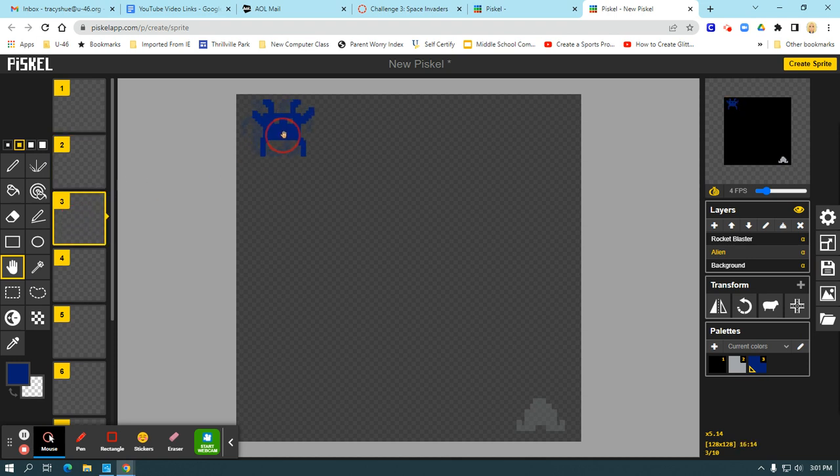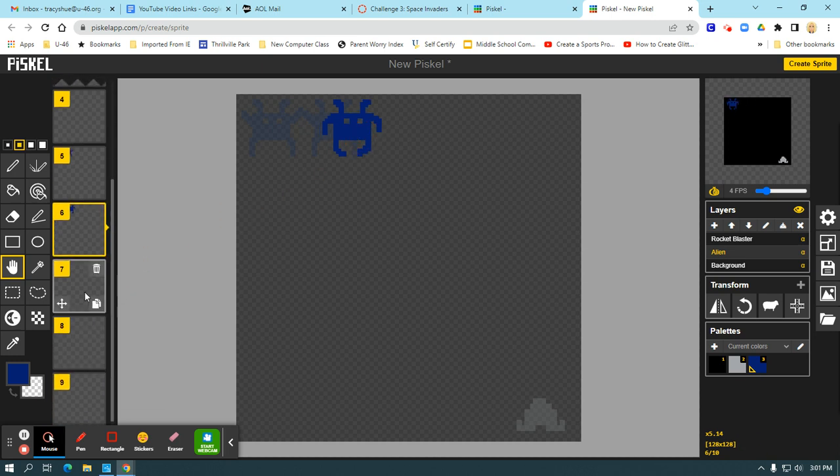I'm going to move it a little bit further. Okay, I'm going to go to frame four and move it a little bit further. And then five. You're going to keep doing this for all 10 frames until it gets to about the center. If you're moving it too much, make your movements a little bit less. I think it looks like I have a big gap in here. I'm going to Control Z and go back because I think I moved it too far.